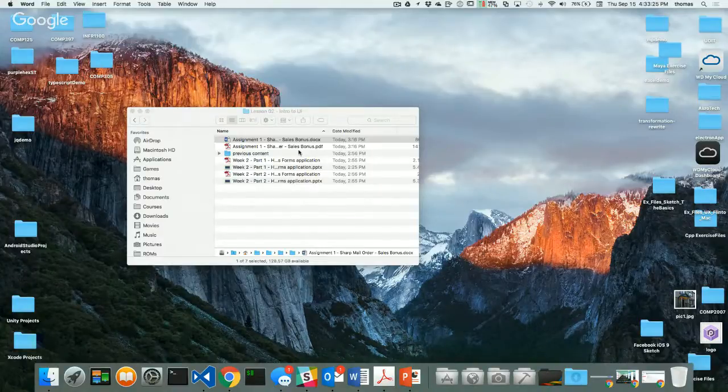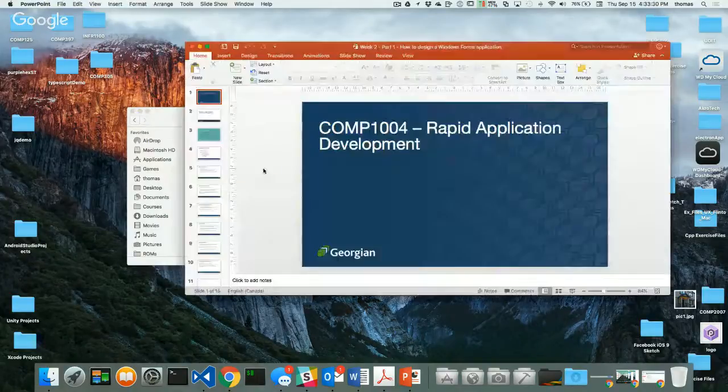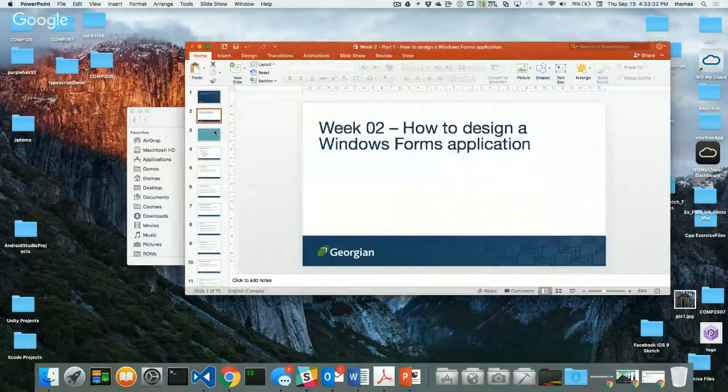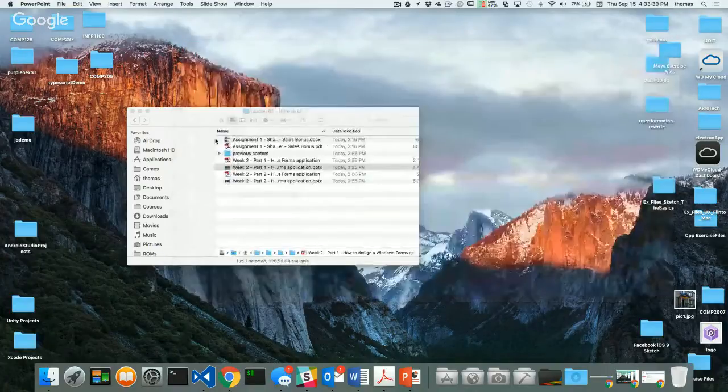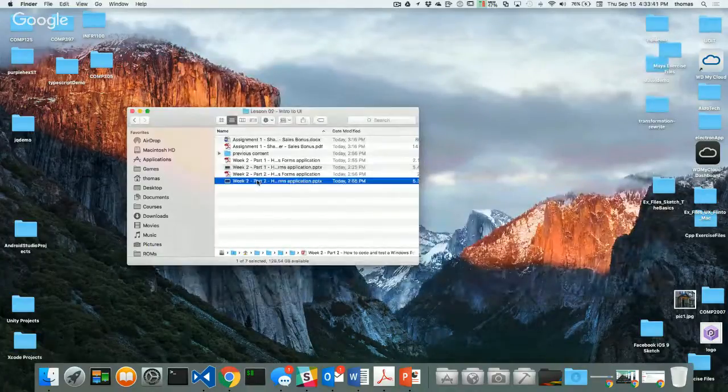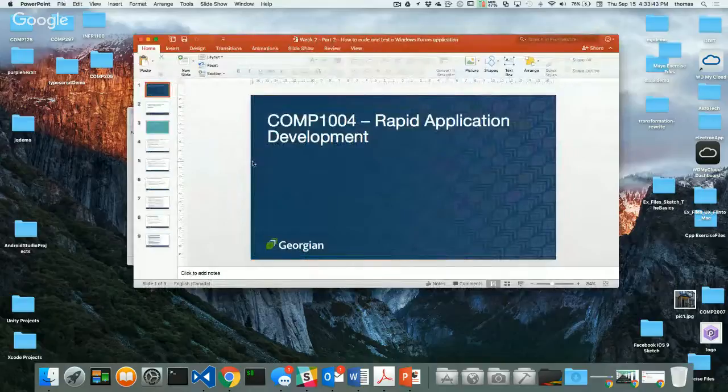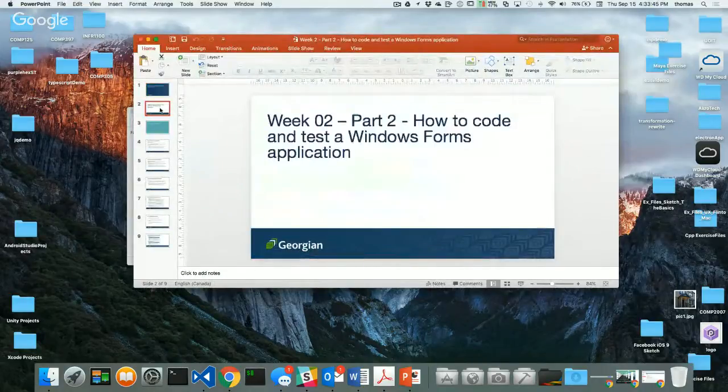But there are some things we need to learn, and I've got to cover those things. All right, if I look at the PowerPoint to keep us on track, what we're talking about today is how to design a Windows Form application. There are 2 parts. The second part is how to code and test a Windows application.